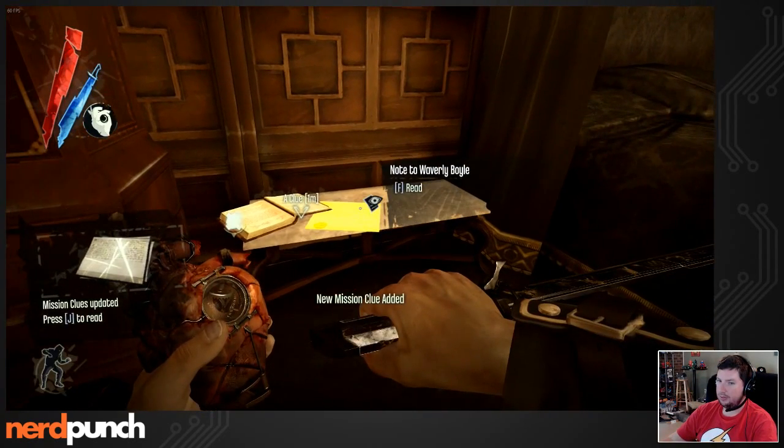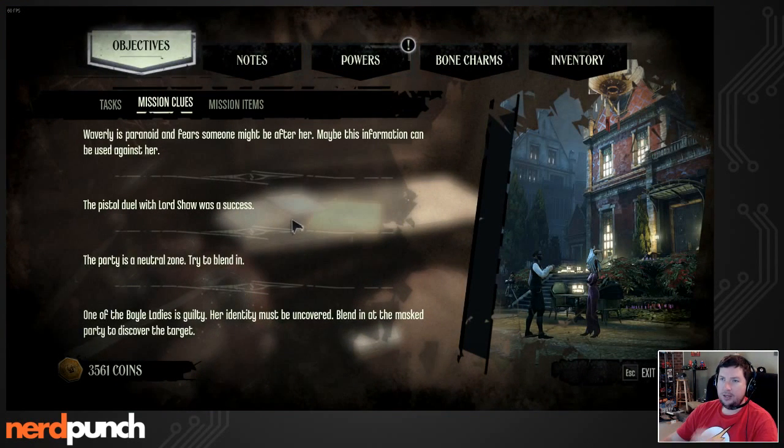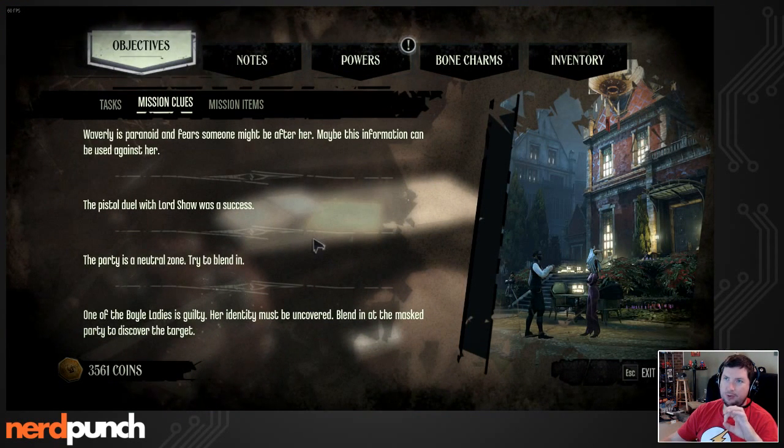That's interesting. When it adds it to my clues, I like to go back and read it because it kind of summarizes, it gives a Cliff's Notes version, basically. Waverly is paranoid and fears someone might be after her. Maybe this information can be used against her.